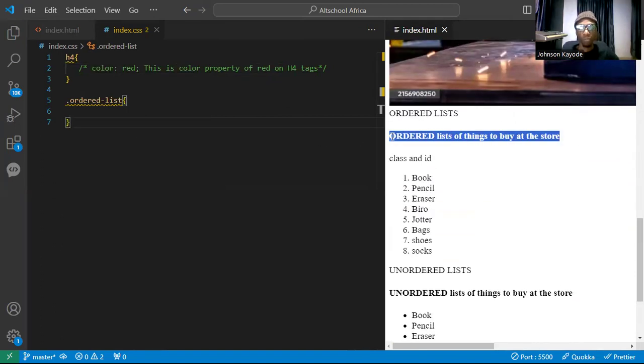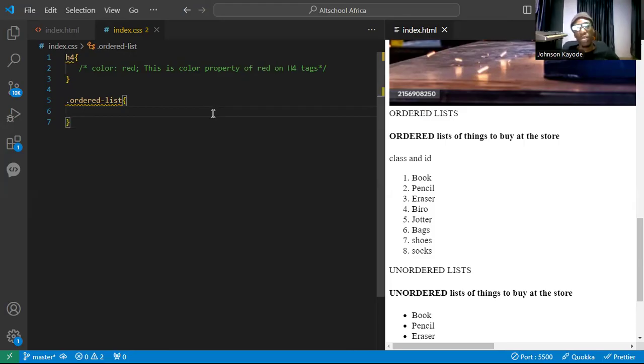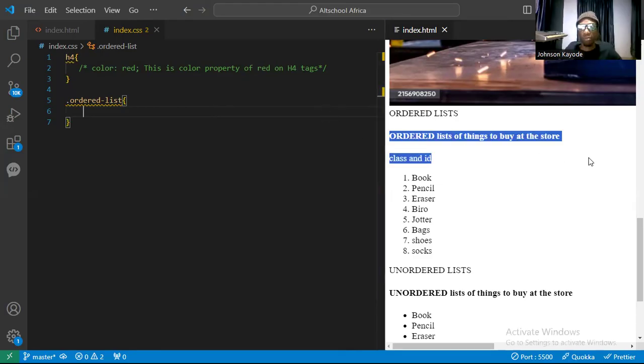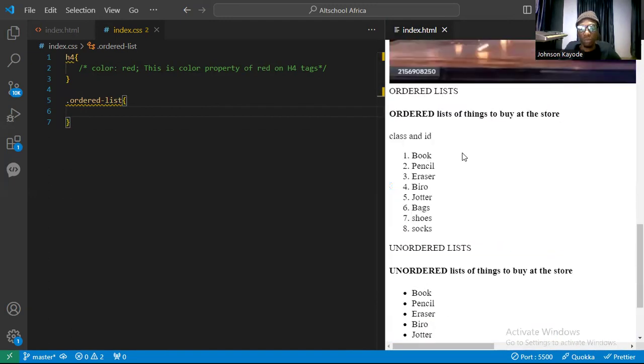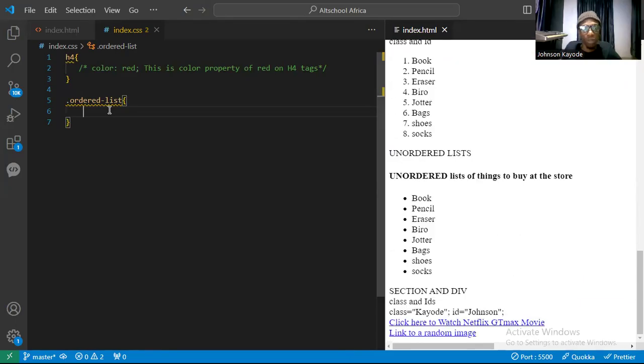Because we've given this h4 a class name, and the class name is ordered list, whatever we do to ordered list is going to reflect on this h4 here. Do you understand? So let's say color, what's going on?